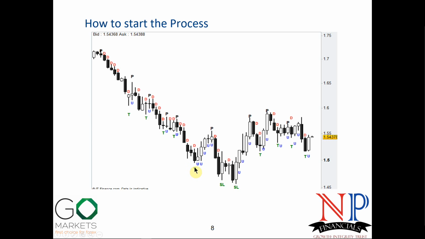Now there is a little bit of difference, and just to revise what I told you, there is a difference between a swing low and a top. Top is very specific in nature. That is, an up candle has to be preceded by a down candle. But swing low is not that. Swing low is the low of 3 candles or bars, the middle one, whose low is lower than the previous one and lower than the next one. Some people call that ABC or 1, 2, 3. I prefer to call it swing low and top. So I change the top to swing low when the top definition is not satisfied. This is not an up bar, so that's why it is not a top. The up bar has to be preceded by a down bar. That's the top.